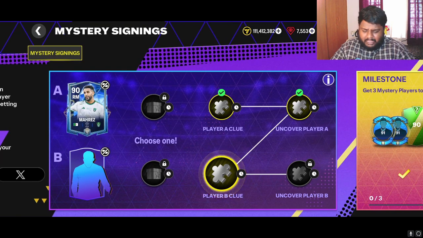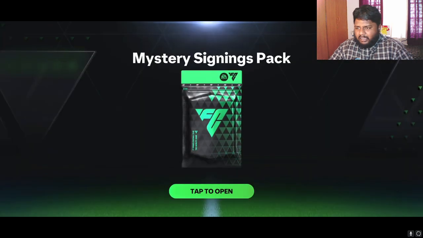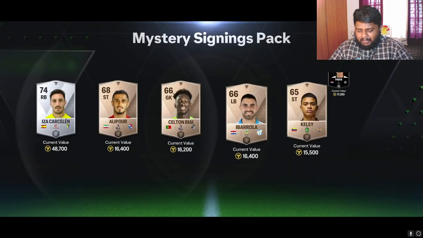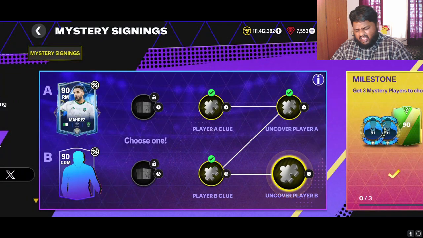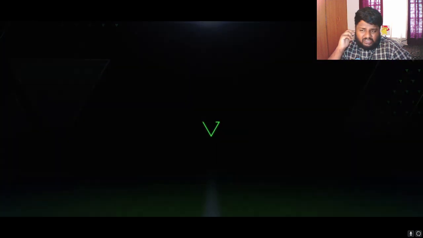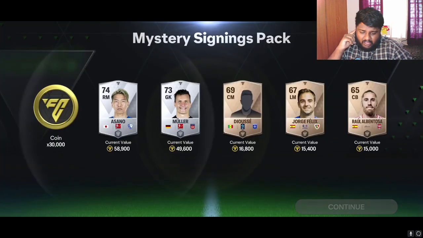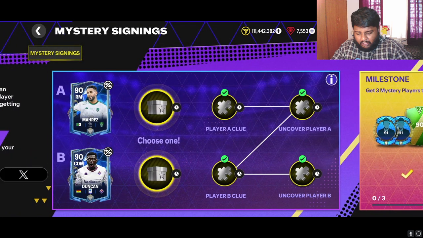Ooh, Mahrez, I already have this Mahrez. I think I even used him in an exchange. 90 rated right mid Mahrez. Now right mid is not something that we want. We want a good center. Okay, this week the positions are very odd. CDM and right mid. Who is the CDM gonna be? I am curious. I am actually curious as to whom you guys have taken.